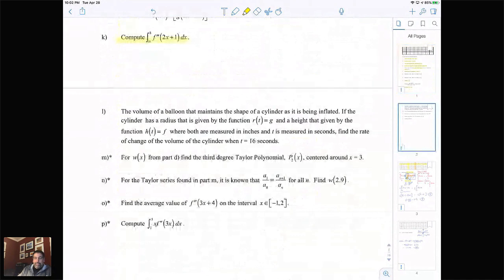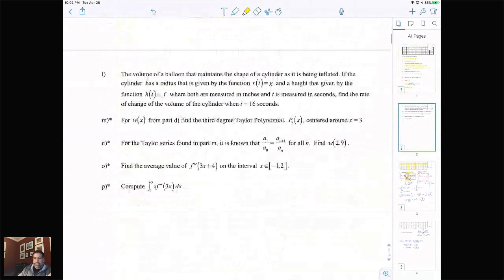And then you're going to notice, and this goes hand in hand with one of the questions on the side, okay? These questions here are all asterisks. These are all BC calculus. So if you're in AB, stop after that related rate problem. If you're in BC calculus, keep trucking through this because you've got 4 more questions to look at. And this is where the Taylor series are going to come in.